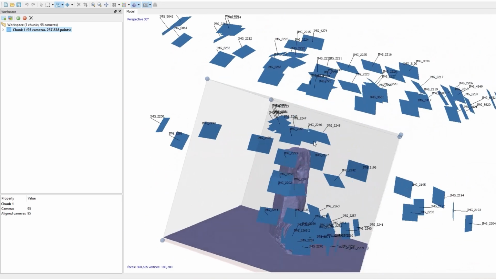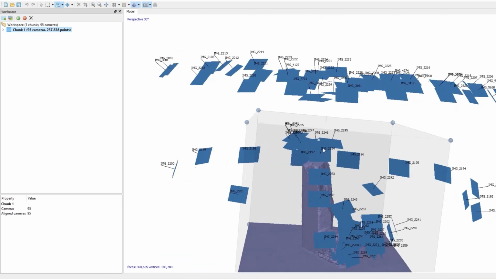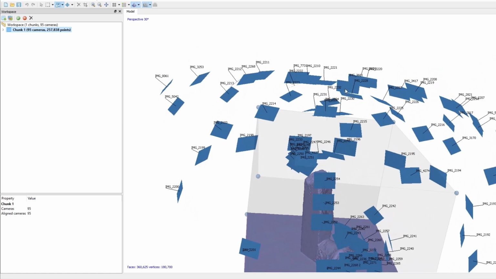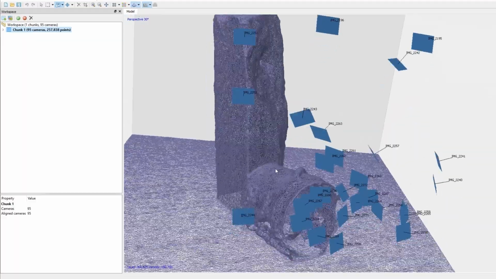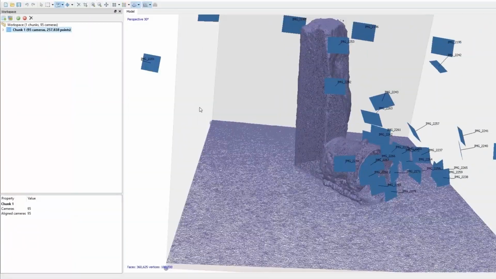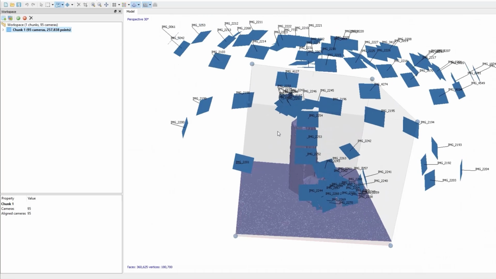This sort of simulates where in three-dimensional space I took each image, and you can sort of swap between wireframe, mesh, and a solid mesh to check out your model.